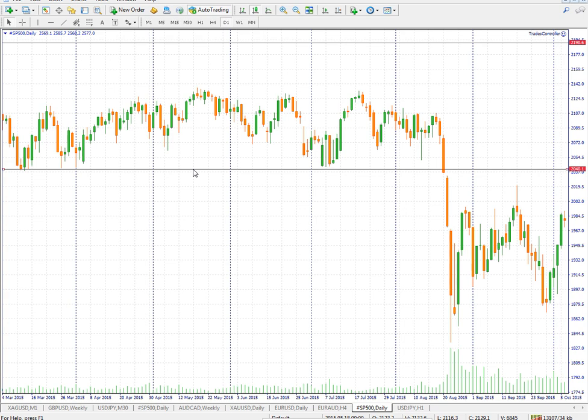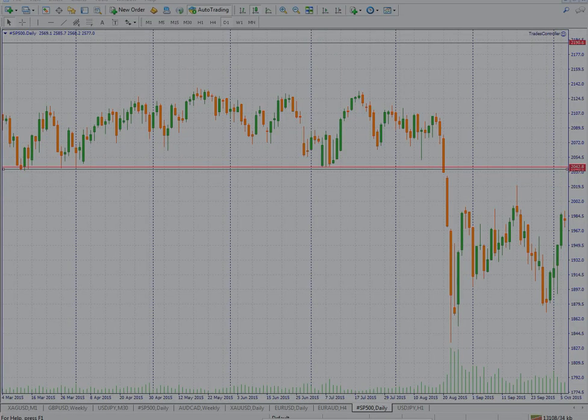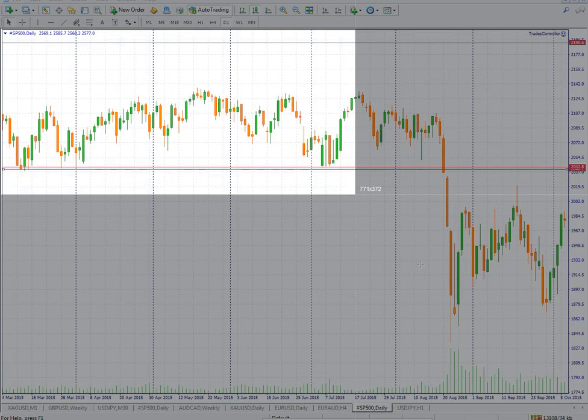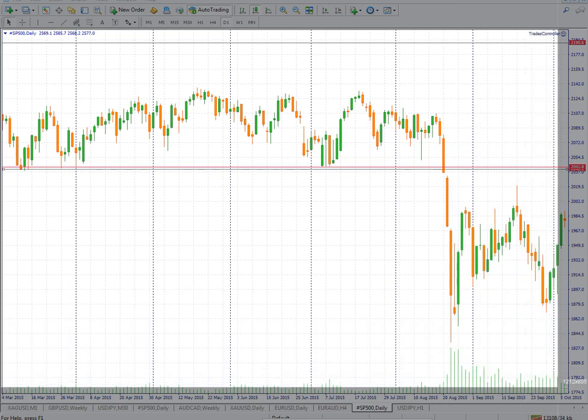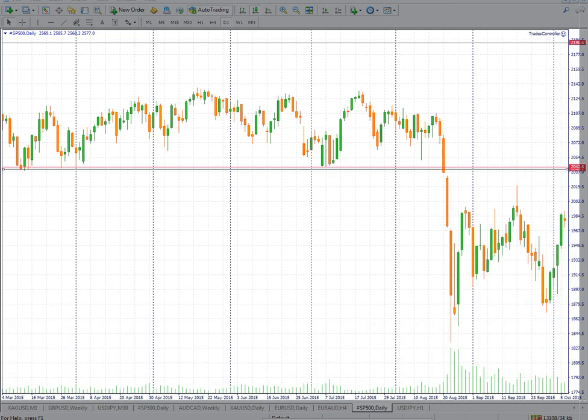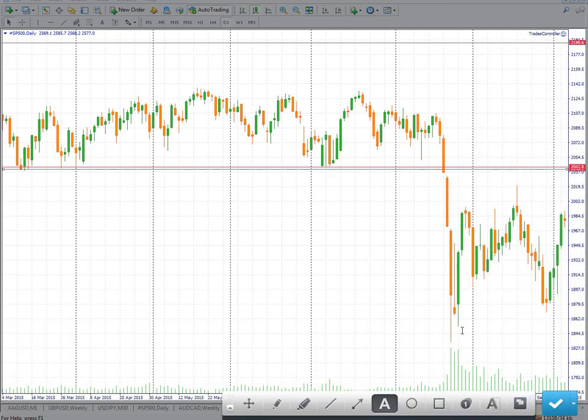So the idea here is to wait for places where a level is being broken, and then you see a gap. After that gap, you see an increase in volume. So when you see something like that, the very first time there's an increase in volume, you're supposed to be interested in a trade. We have a support, a support, a support, a support. Then there's a break below, a break below, a break below. After that break below, we see a gap forming.